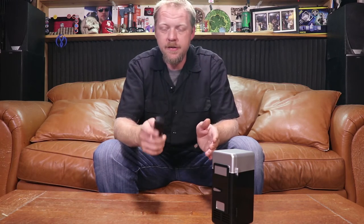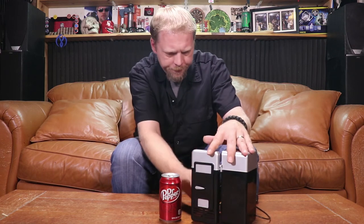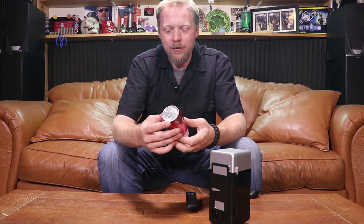We've had this cooling for just about an hour now, and we're going to bust out the scanner probe here and see how cold our room temperature soda is. This thing says 74 degrees. The plate is 68 degrees. So this is definitely a long-term solution here — we got two degrees in an hour. The fan with the heat sink solution, there's no Freon in here. It's not really blowing cold air — it's really just cooling the air that's already inside of it.